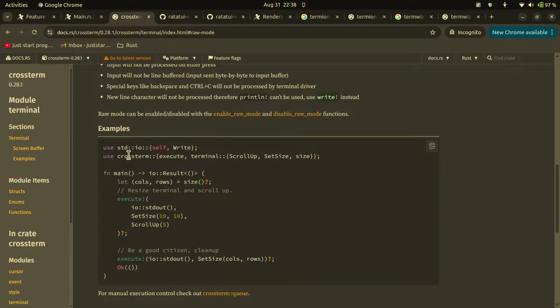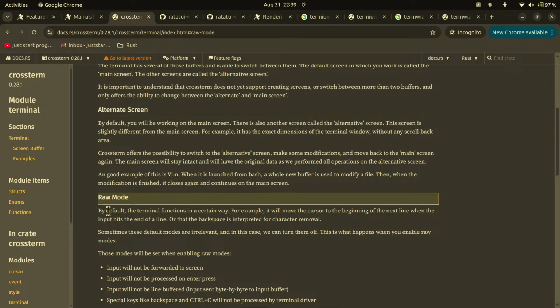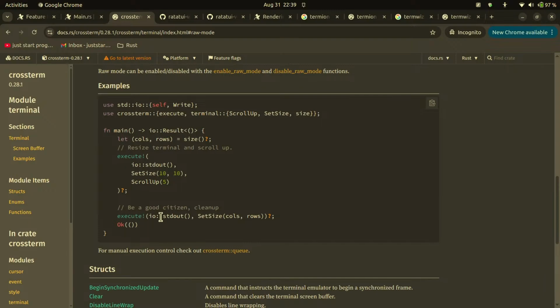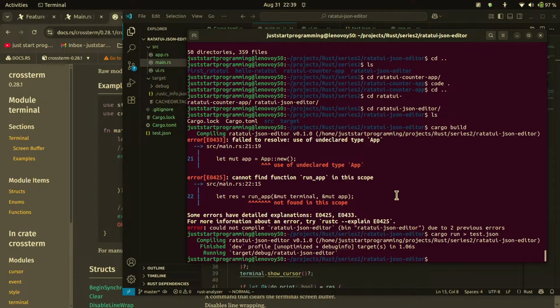Okay, so where is it? Crossterm. No, we did not mention anything about enable raw mode. Okay, it says here by default raw mode. Okay, so let's run this one first and let's compare it when we disable the raw mode.